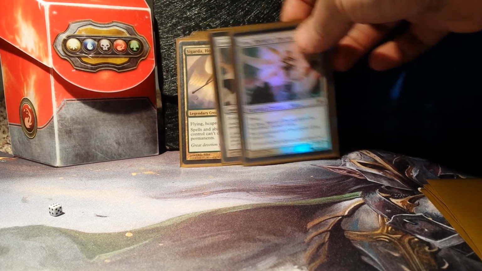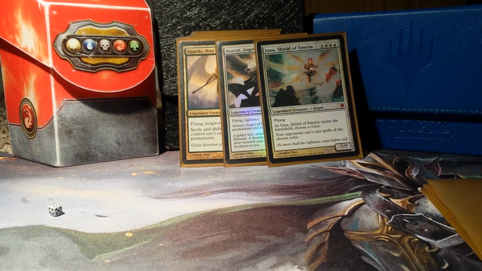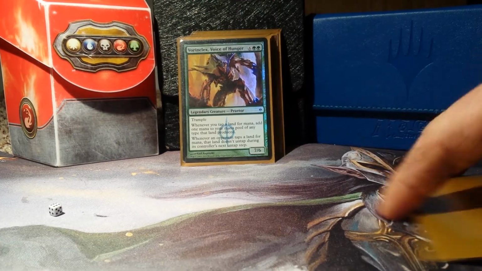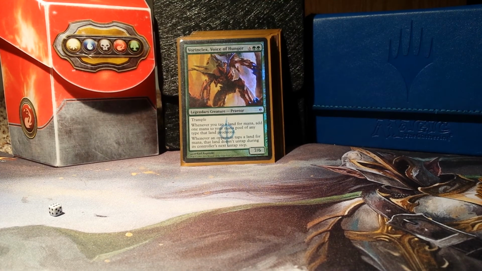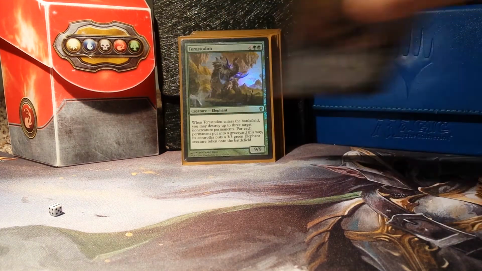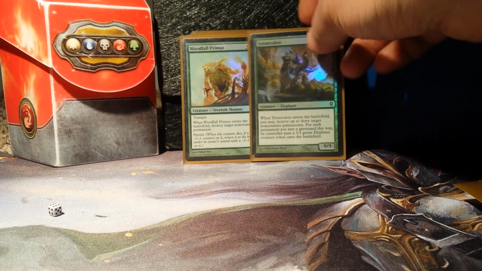We've got a couple angels here that make control players kind of have fits. Sigarda, Avacyn, and Iona. All of them make playing Magic a little bit more difficult for your opponent. We've got Vorinclex, same deal as the Charlie's Angel Squad. He ramps you super fast. I don't typically expect him to stick around for more than a turn, but games that he does are usually an absolute breeze. We've got Terastodon and Woodfall Primus.